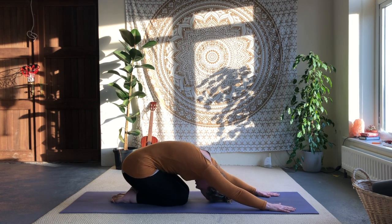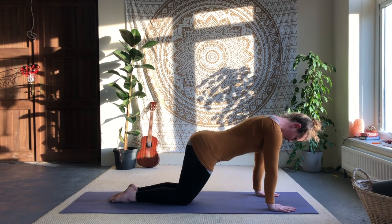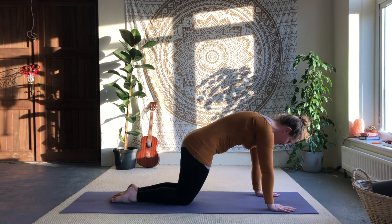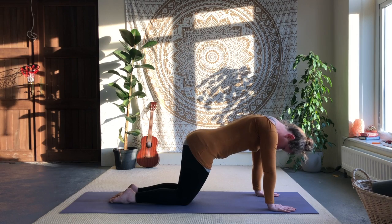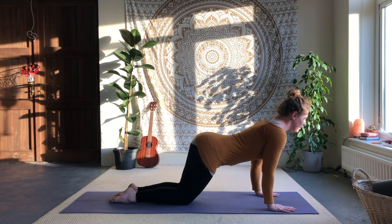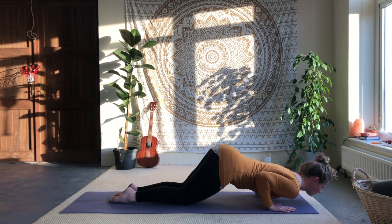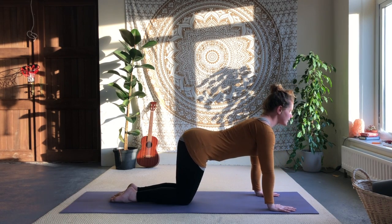Inhale, cat tuck, rolling forward. Lengthen base to crown. Exhale to your tuck. Inhale, lengthen, vertebrae above vertebrae. Exhale to your bow, lowering just as comfortable where you can lift up evenly and the shoulders stay down. Exhale to child.